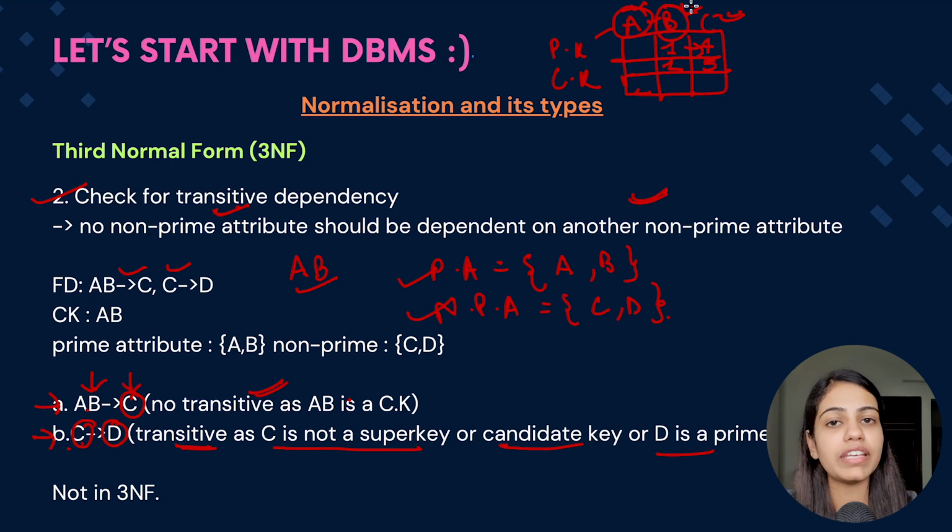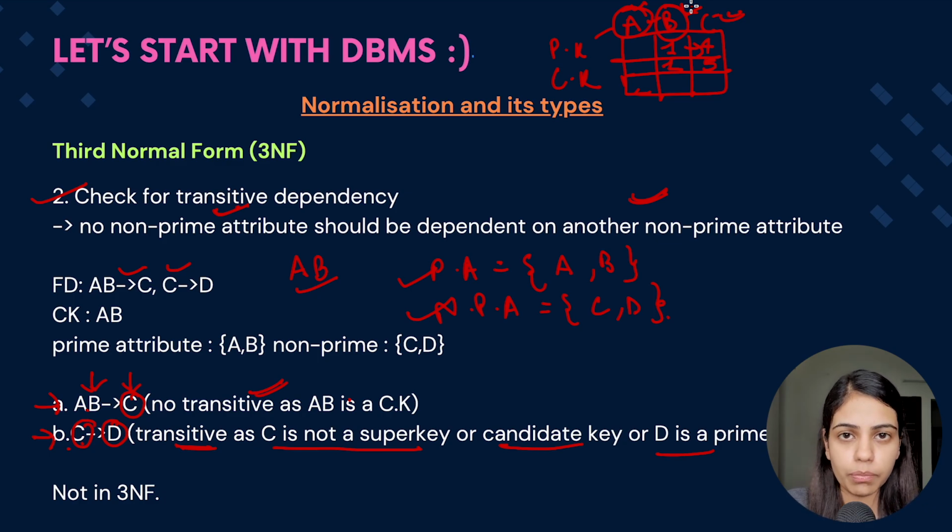So for that purpose only we have a key. We can say candidate key, super key, primary key in a given table so that we can uniquely identify our records. If I know the value of A, I can tell the value of B and C for that particular value of A. So for that purpose we have a candidate key, and when there is no candidate key or super key determining something, we won't be able to determine anything because the dependent values can be different. So for the dependent values to remain the same, we need a candidate key or super key as a determinant because it will help me identify the values. That is why there shouldn't be any non-prime to non-prime dependency, because there should always be a determinant which is a candidate key that can help me find the value of the dependent.